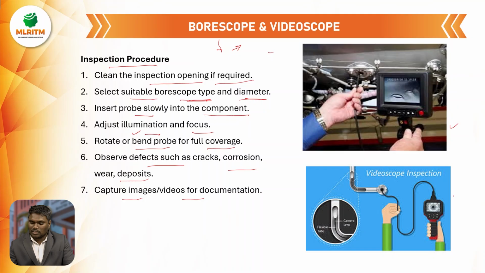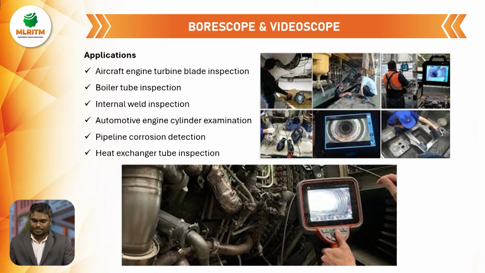So these are the images that show the procedure for inspection using a borescope and videoscope. Here, the person is inserting a probe, and on the screen he is observing the defects. In this video inspection also, the probe has to be inserted into a pipeline, and through the regulator in the right hand, we can easily regulate the probe that is moving in. And with this display unit, we can easily find the defects that are there in the material.